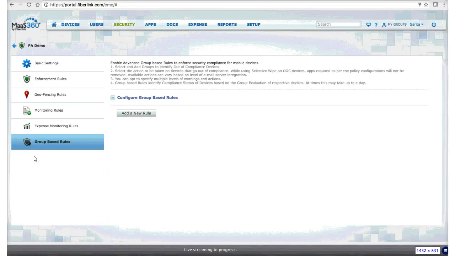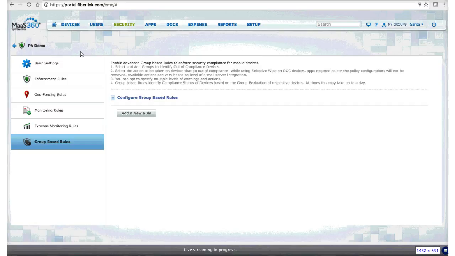You can also set up group-based policies. So, for example, maybe some devices are a part of a group, and you don't want them to have access to a particular feature on the device once they are associated with that group.